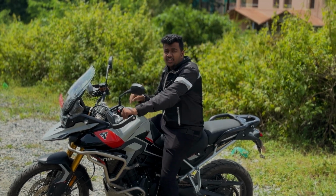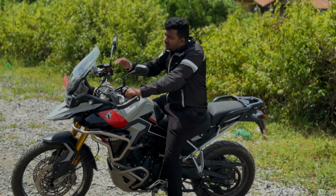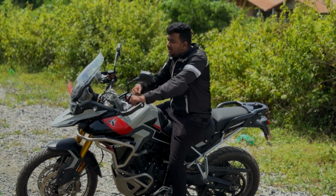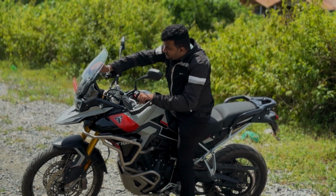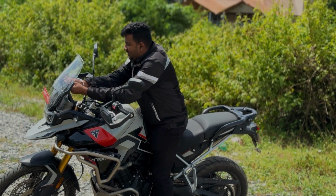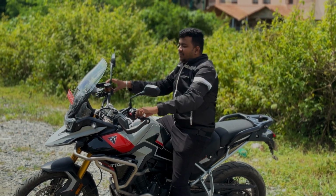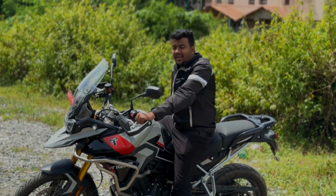What has really changed is again the windshield here. The previous windshield was a little shorter, but it was still adjustable. Now we get a 5-point adjustment here, and it has to be done manually. Sometimes it's quite difficult to do, but yes, I think just give it a push and lift, and give it a push or drop. So that's how the mechanism works.